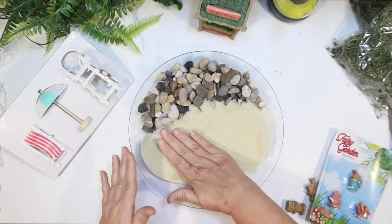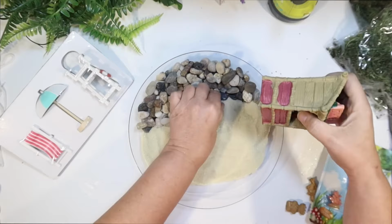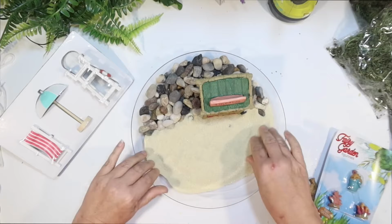I found this great fairy garden tiki bar at the Dollar Tree. So cute and a really nice size piece, especially if you're making a larger fairy garden like this. I'm gonna have this be on the beach, but have it be up against the dune that we're going to be creating there to do a beach scene. So lots of different layers for this one.